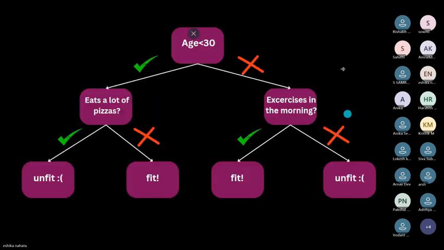Over here, this is something called the root node, and it's kind of opposite to what the name would suggest. A root starts from the bottom in a tree, but here the topmost node is called the root node, and you evaluate a condition over here, say age less than 30. By convention, the left direction is true and right is false. The intermediate decisions over here are called decision nodes, and these are called leaf nodes, and they give you the final outcome, whether that's a class or a continuous value.